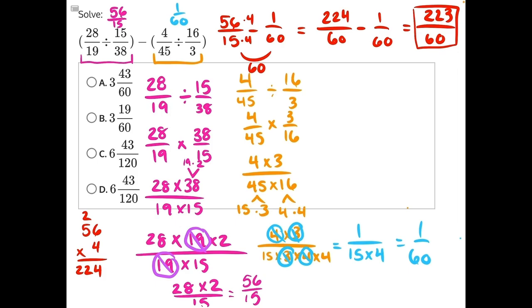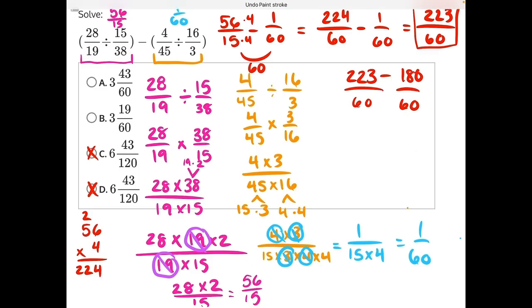Looking at our answer choices, 6 as the whole number is going to be too large. 60 times 6 would mean we would be pulling 360 out of 223. That is not possible. So we can go ahead and eliminate answer choice C and D. So between answer choice A and B, we would do 60 times 3, which is 180. We would be pulling out 223 over 60 minus 180 over 60 because that is equal to 3 wholes.